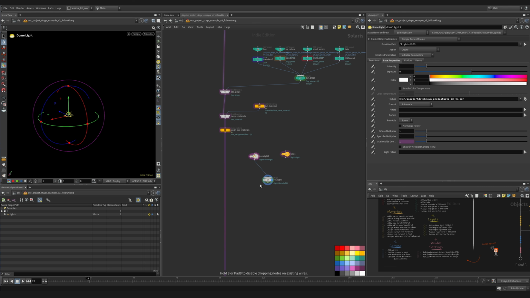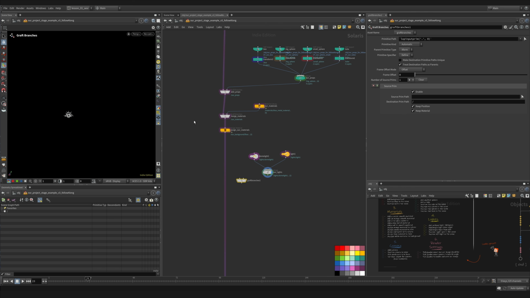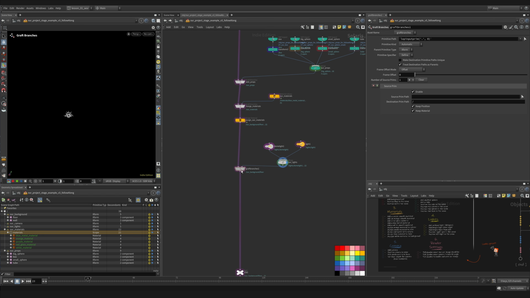So continue. Let's now connect this one. We'll look into this one in a second, but let's merge. We'll do graphed branches. This time we'll make it from a new node, so we'll drop this one instead of copying this one. Again, the left side is what we want to merge to, and the right side is what we want to merge.